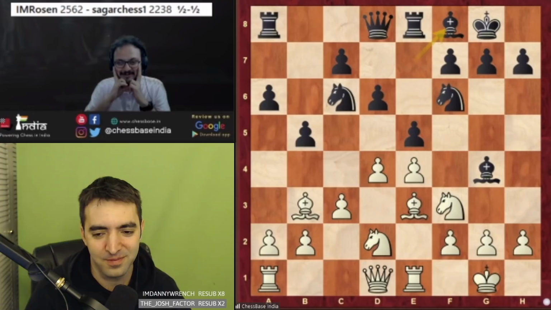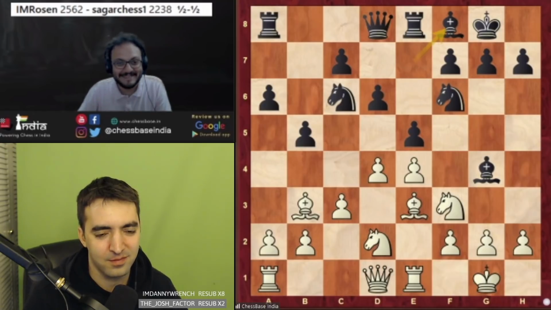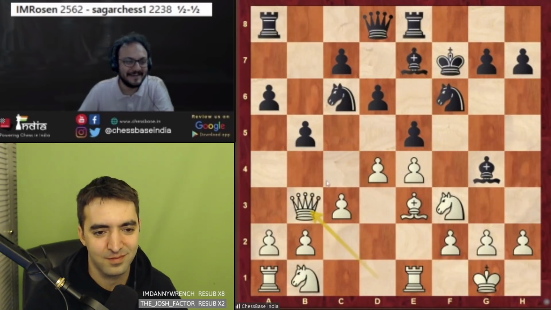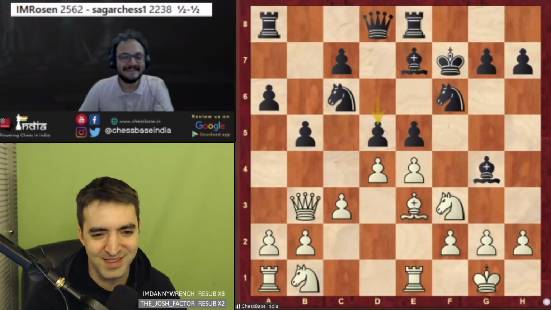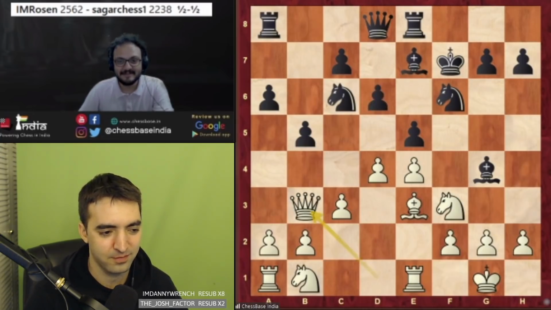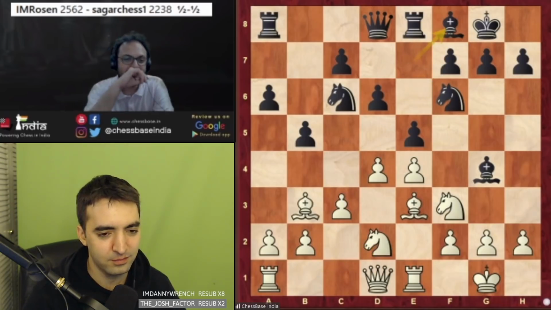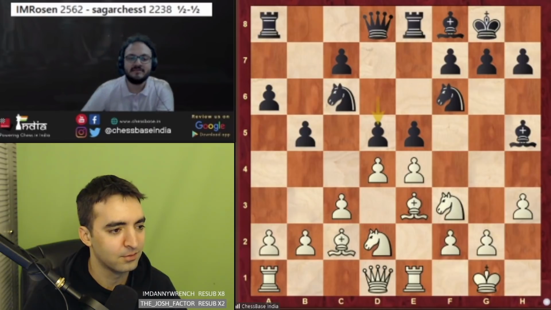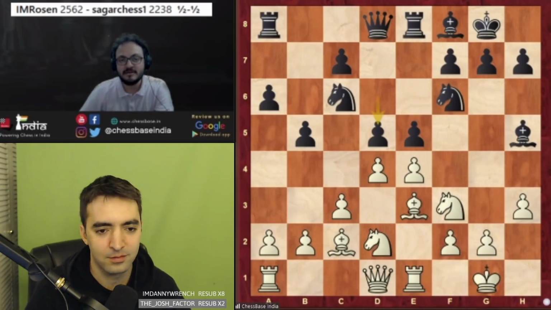I was just hoping that there's no bishop f7 here, because I wanted to make bishop f7, queen b3, but there's always d5. Yeah, d5, and I don't think it quite works for white. So knight d2, bishop f8, h3, and here I just played d5 because generally if you get d5 in such structures, it's a good idea.